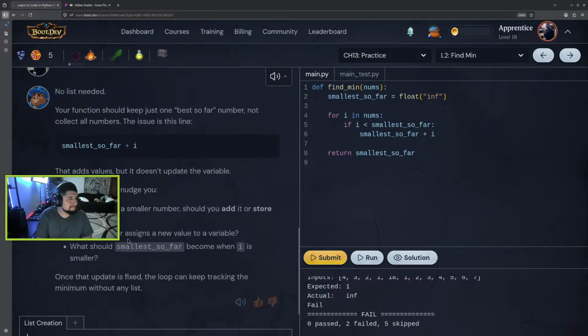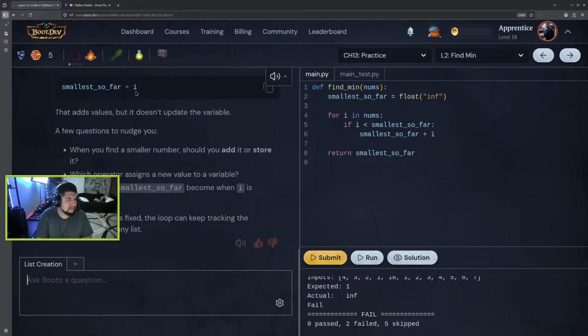Okay, no list needed. Your function should keep just one best so far number, not collect all numbers. The issue is in this line, smallest so far plus i. That adds values, but it doesn't update the variable. A few questions to nudge you. When you find a smaller number, should you add it or store it?